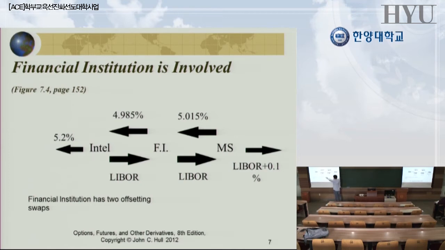And here, Intel would be gaining, instead of the 5%, 5 minus 0.015, which is half of the 3 basis points. The reason why the financial institution receives this amount is because they have to make sure that none of these two firms default throughout the transaction. So it's like a guarantee for them to receive.